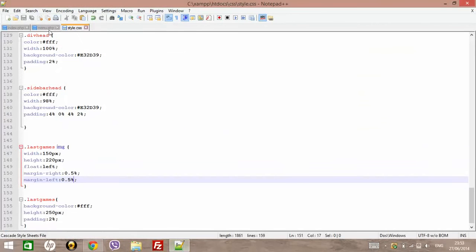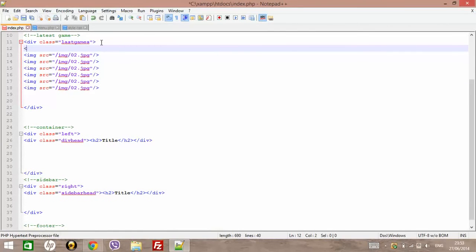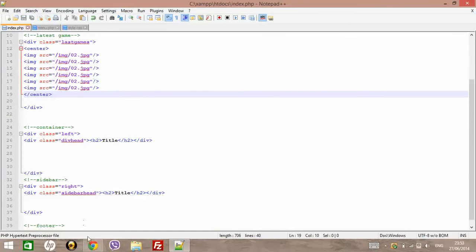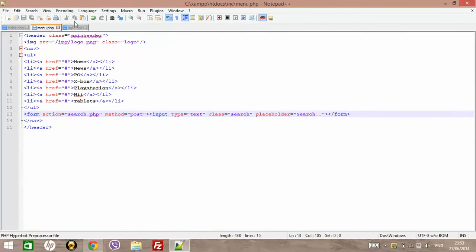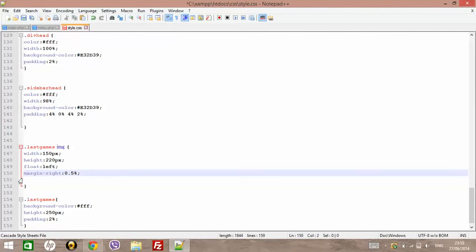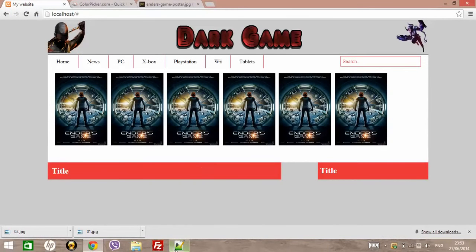We can do something else for this, the easy way. Just put the center tag if you want to, but you can change them with different things. Okay, we're going to delete this and give them 1%, so it's going to look like this.